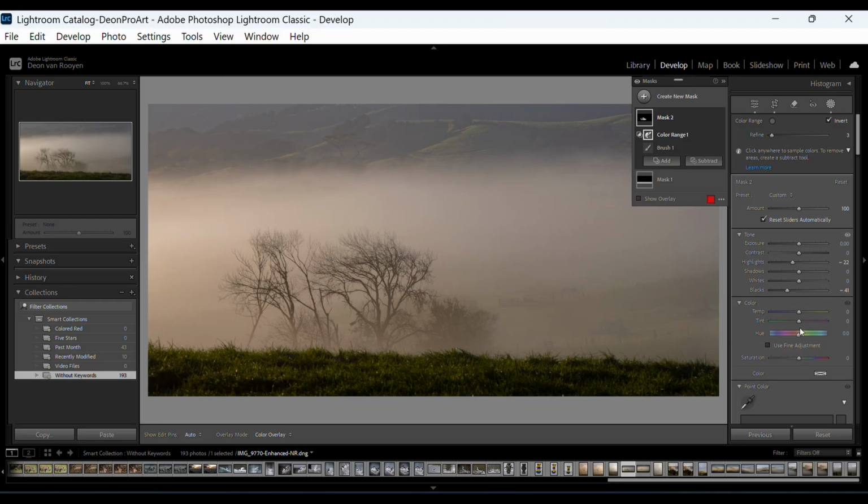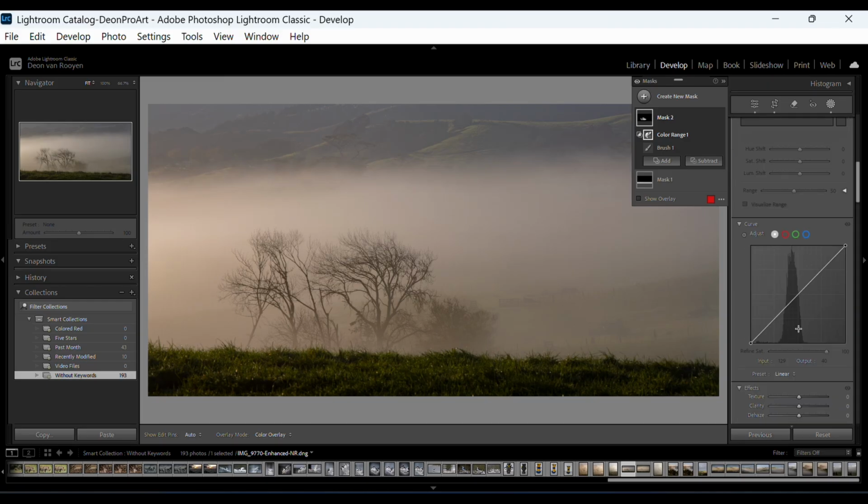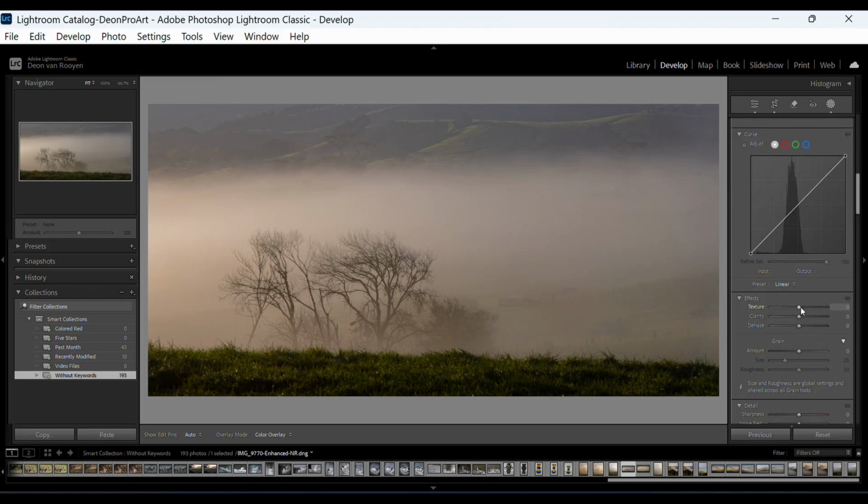We're going to add a little bit of texture to this mask, and we're going to push it up to about plus 12, and we're going to give it a bit of clarity as well, just pushing it up to about plus 9, and that looks a lot better.